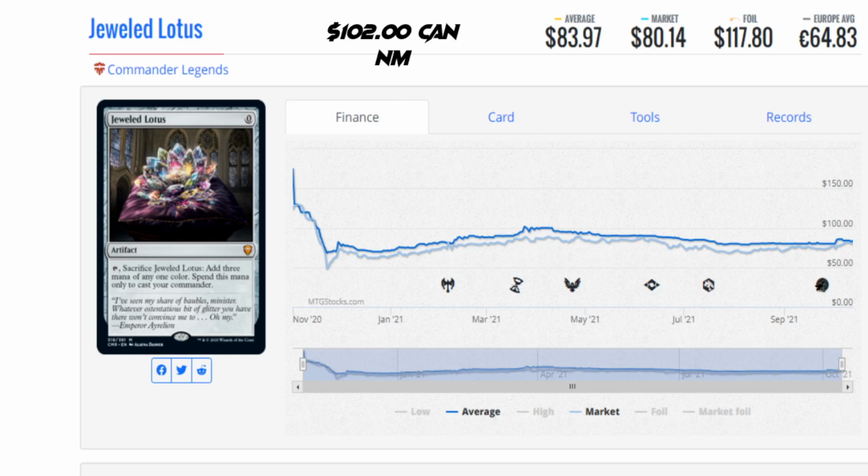But this card, again, Commander Legends, is not being opened again. It's sitting on store shelves, and it's slowly going up in value for the actual boxes that are sealed. Keep an eye on this card, everyone, because again, Wizards wants these cards to have equity. It's a reprintable card that probably won't come back anytime soon, although you might see something to accommodate it in Baldur's Gate, which maybe even could be a Mox type. Let's see. Who knows? This year is going to be very interesting. I can't wait. But right now, Jeweled Lotus, your strong sales tell me the chances are you're going to start creeping up pretty soon.